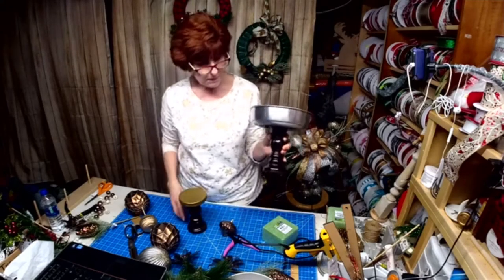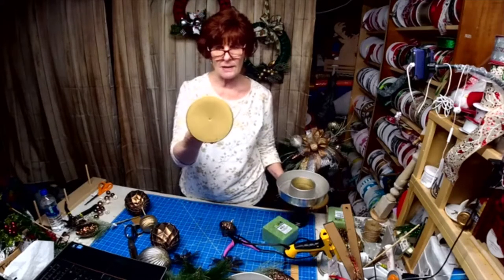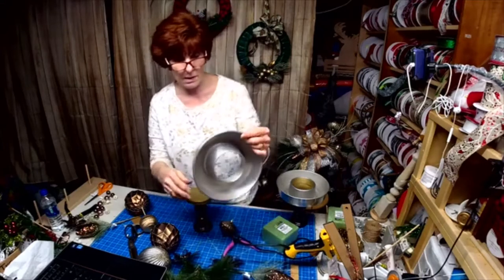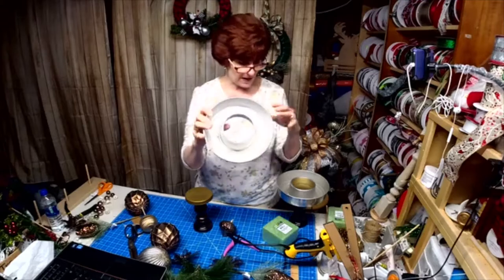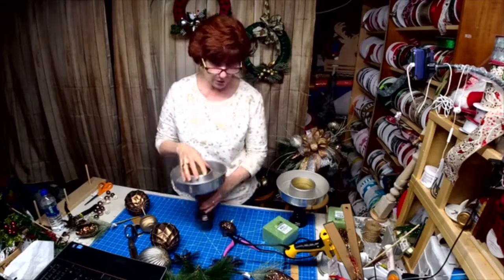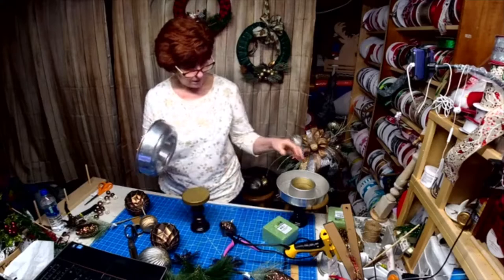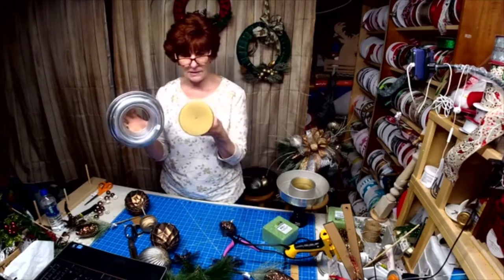Okay, so this is a pair of candlesticks that I attached a plastic lid to the top of, because I have these two tube pans that I found. I found one the other day and found one this morning. So these are going to get glued on top of here. Okay, so you've got two cake pans, two candlesticks, and two plastic lids.